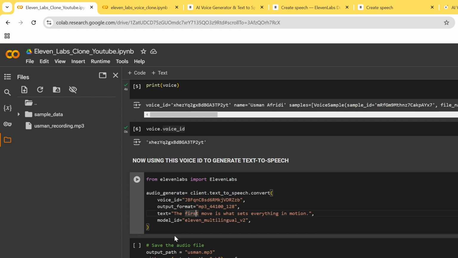The text which we need to convert into speech, let's give it any text.